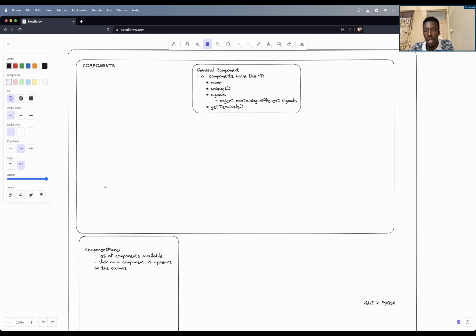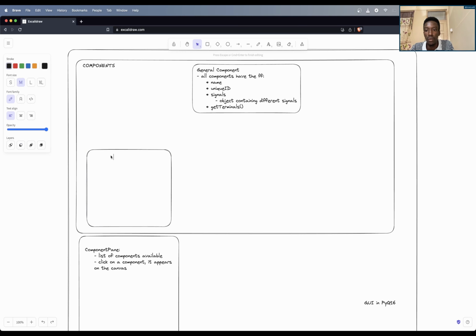So we have a resistor, be like a graphics item, right?